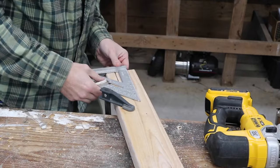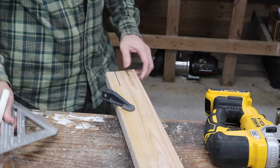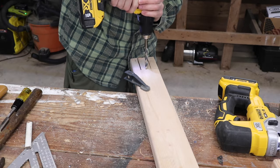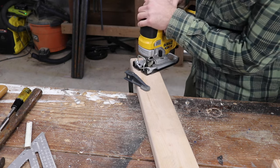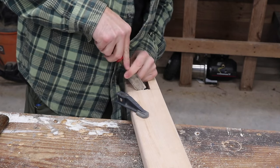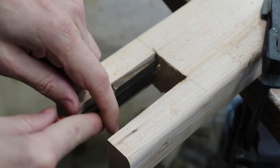It's a lot easier. Since the blade of the jigsaw or any other saw is thinner than that table saw blade, you really want to mark on the outside edge of your table saw blade cut. Now it's easiest for me to drill a hole right in the center so we can get our jigsaw blade in here and cut out the bottom. And then if you need to, clean things up on the bottom with a chisel. Then on the inside where that jigsaw blade was, you can clean it up with your chisel so it's nice and flush.